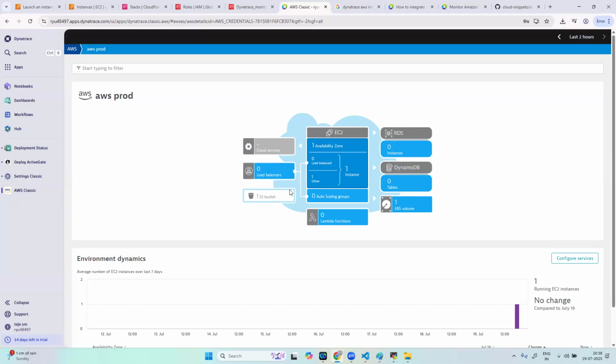So now all the metrics will get stored in the Environment ActiveGate because we went via the Environment ActiveGate. These KPI will also get stored in the Environment ActiveGate. Now the Dynatrace UI will take the data from the Environment ActiveGate and the SaaS cluster and show it in the UI. That's it. Got it? Okay.